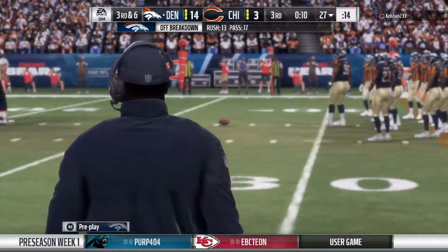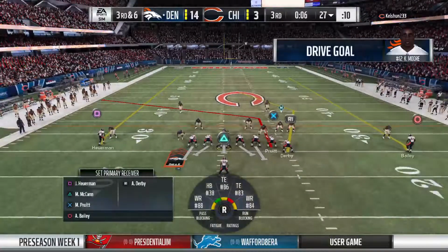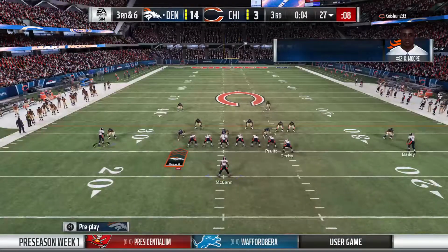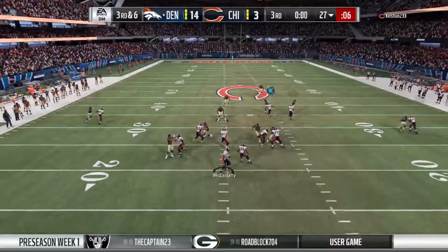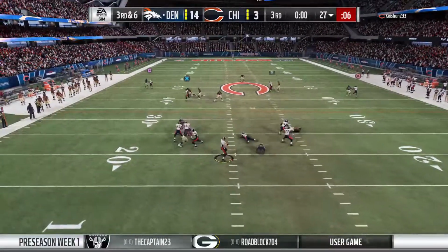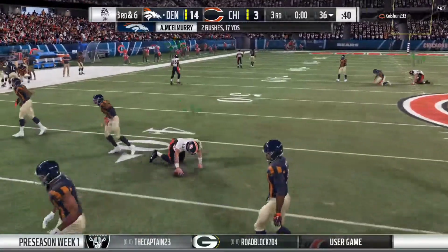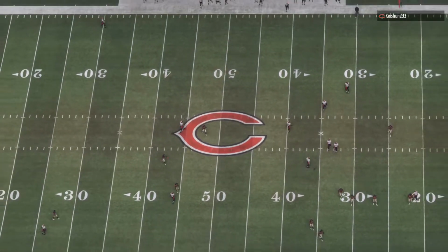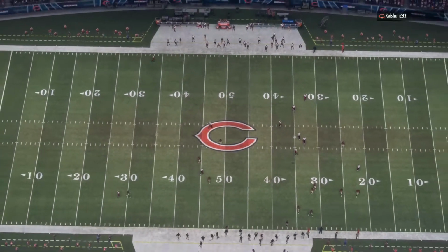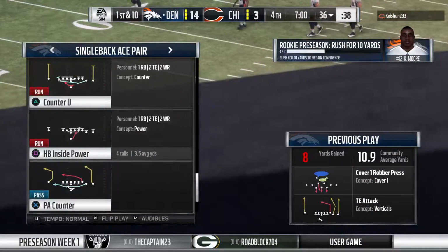The Broncos on third down, just 1 for 3 thus far. This will be 3rd and 6. Here we go. 3-19. They'll look to throw. And some room to maneuver. And he'll slide down to avoid the tackle. Back now at Soldier Field. It's Bronco football, and they also have the lead here as we get set for the 4th.